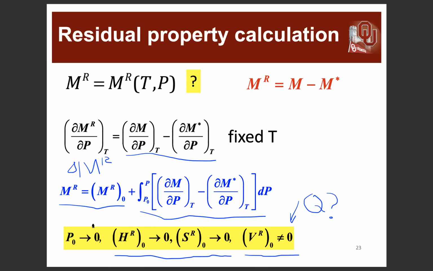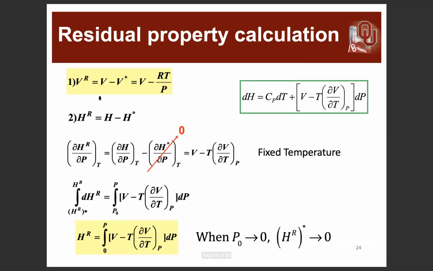So I don't have the explanation here on this slide or in this lecture, but when you are reading the slides of the lecture, try to answer this question: why, when P naught goes to 0, do I have those equations? That term would be 0, that term would be 0, but this is non-zero, and you should be able to write down the evaluation of the VR at this 0 pressure.